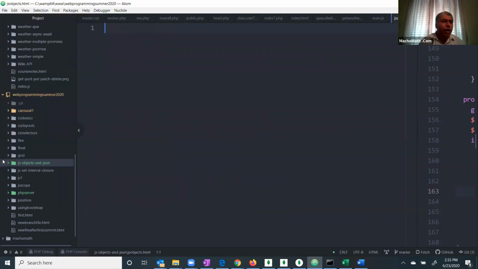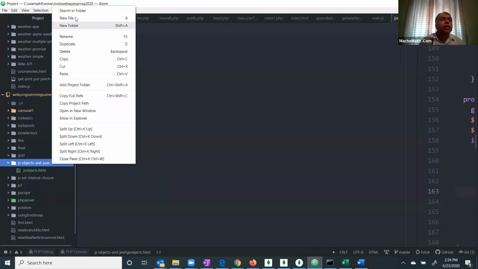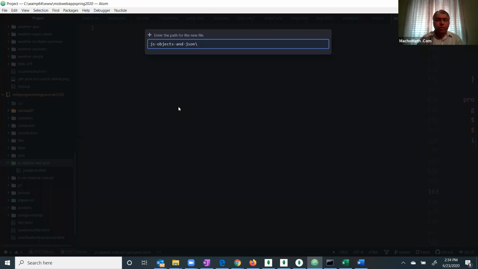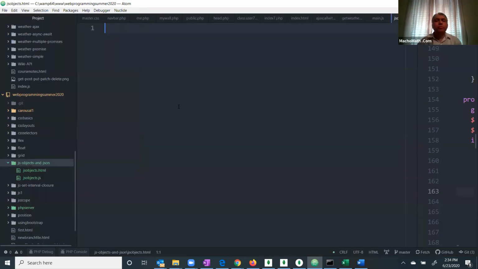So this is the file, and let me have another file over here, new file, JavaScript objects dot JavaScript.